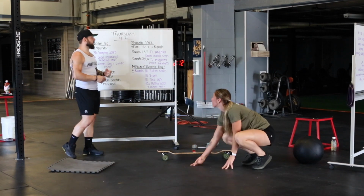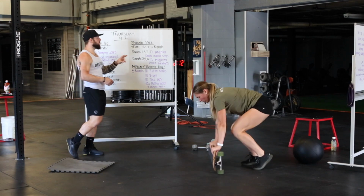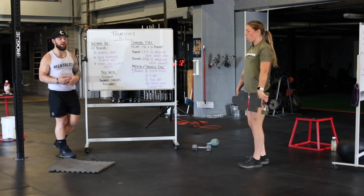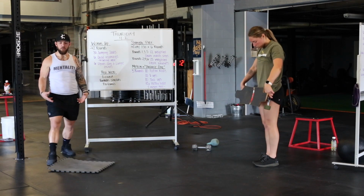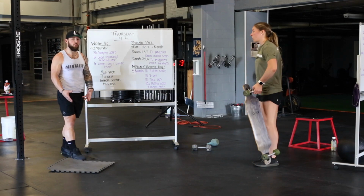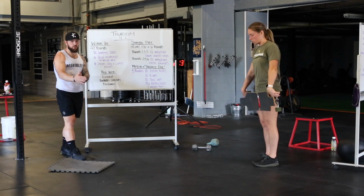Our strength piece, again, is every 130 for 6 rounds, so you're going to be doing two different movements during this. So rounds 1, 3, and 5, you're going to be doing 12 weighted death march steps. So again, with our death march steps, it's not a long lunge step, it's just a little bit longer than a normal walking step, kind of angling your toe in towards your walking step.